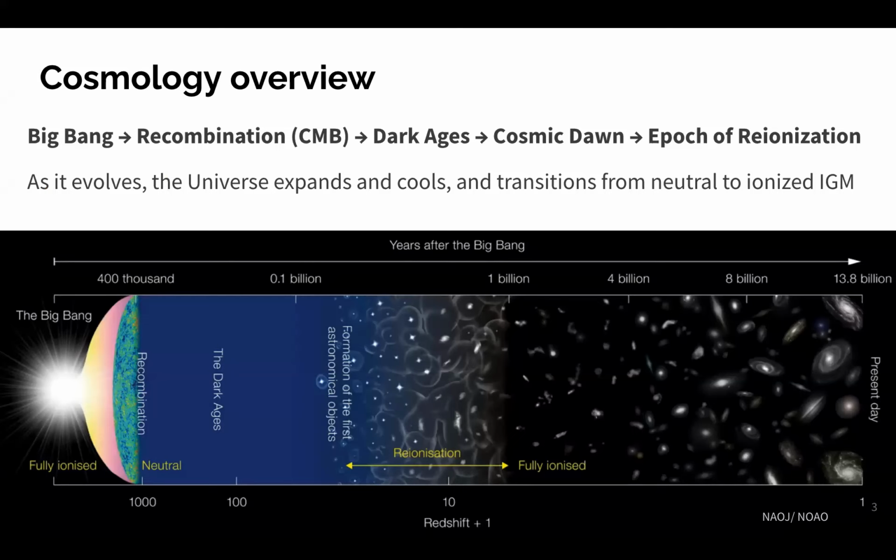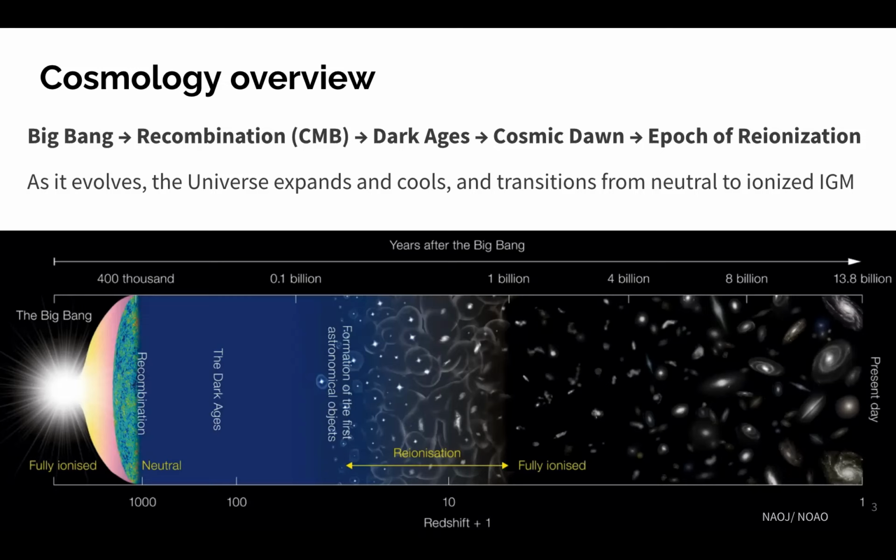This is sort of like the baby picture of the universe, where photons were able to stream freely for the first time. That's the cosmic microwave background, which is considered the highest redshift that we could possibly observe, because that's where photons were able to stream freely for the first time. Following that period was the dark ages, where no astrophysical objects had formed yet. So there were no stars or galaxies, and that period is dominated by cosmology.